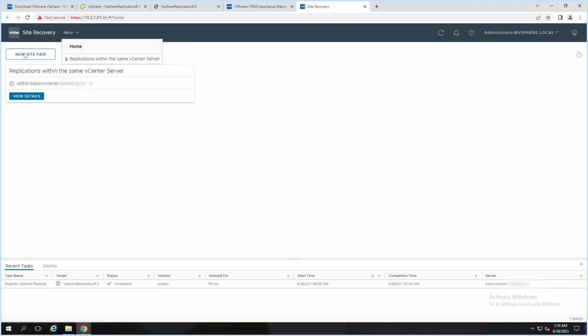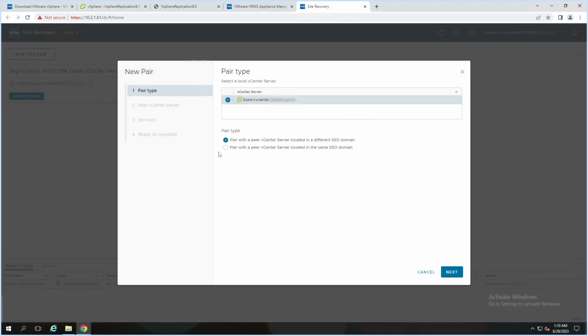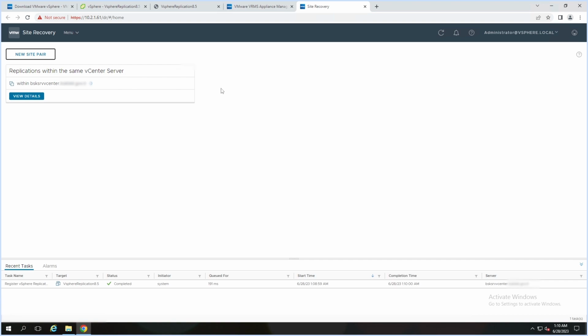You can use vSphere Replication to replicate virtual machines between different vCenters or inside the same vCenter. Because I have one vCenter, I continue with the option to replicate virtual machines inside the vCenter.